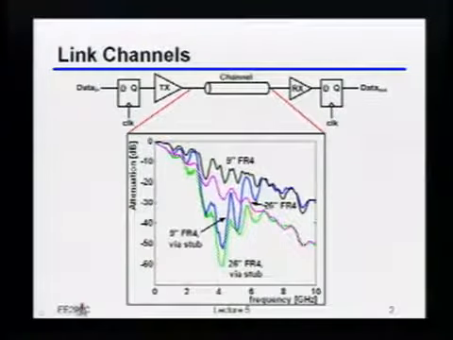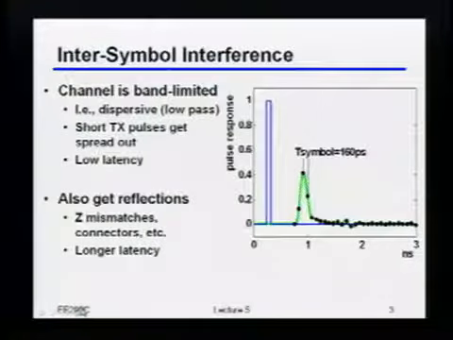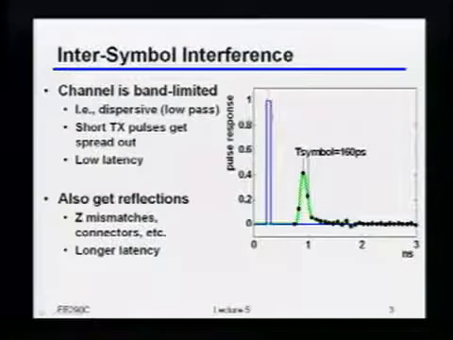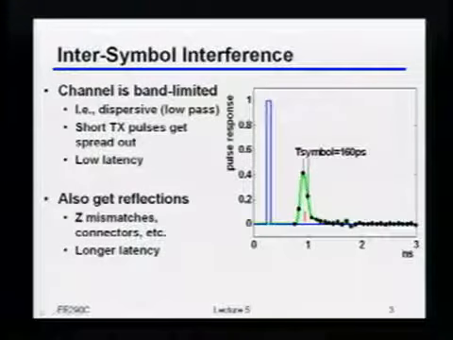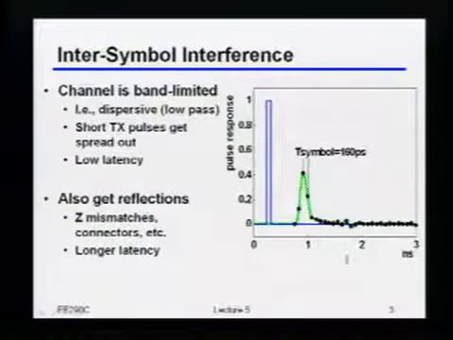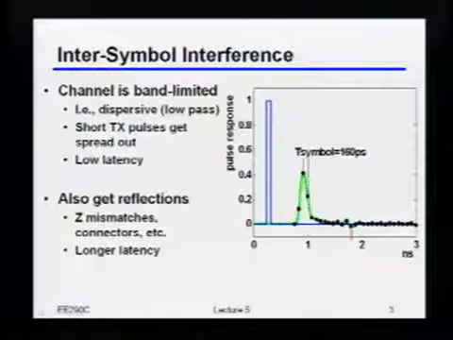So why do you care about this? Well, if you have a band-limited channel, sometimes known as a dispersive channel, it basically means that even if you take some very nice, clean, short transmitted pulse that you had at your transmitter and send it down the channel, by the time you receive it, which is what this green trace is showing you, it's going to be spread out. The way to see that is that all of these black dots here are the voltage you'd get at the clock-spaced, or bit-spaced, samples.